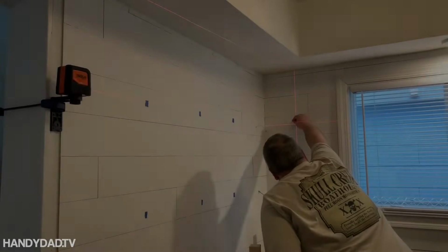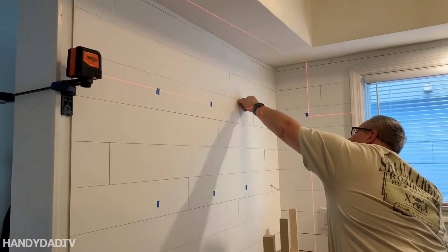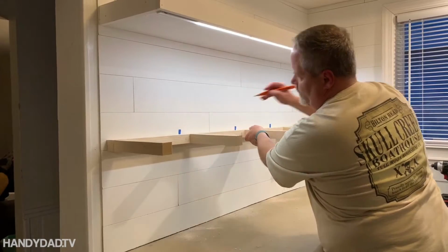We got started the next morning using the laser level to mark where I'd be screwing the frame into the studs behind the wall. I marked the stud locations on the soffit before installing the shiplap because I knew a stud finder wouldn't work afterwards. I was happy to see the marks were still there and didn't get painted over yet.